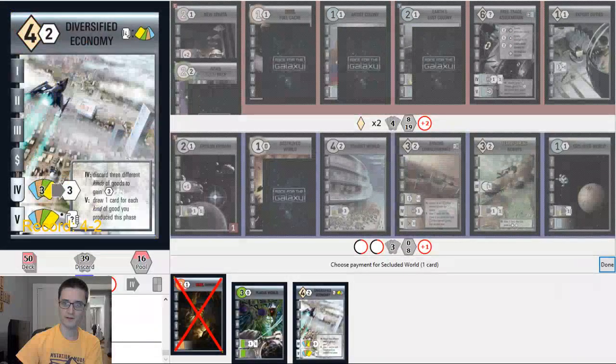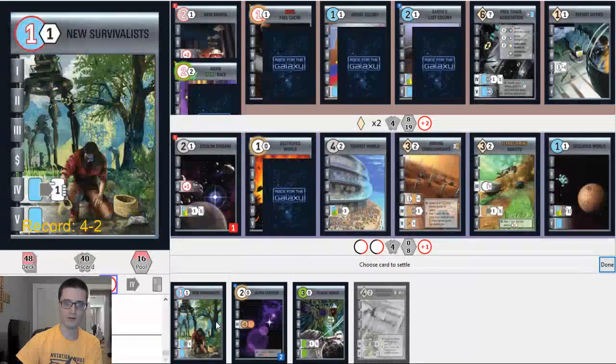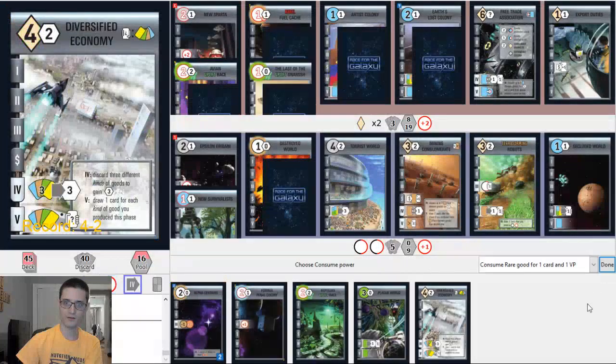Alright, we'll discard rebel miners because I can't actually play that. Ooh, wow, that was a nice draw. Okay. Nice. Okay. He only has three cards in his hand, but he's up 10 points, so, like, game's over. But alright. But I think it's going to.